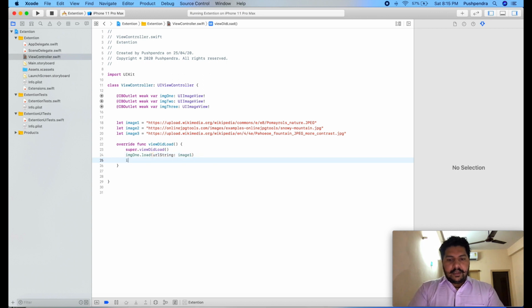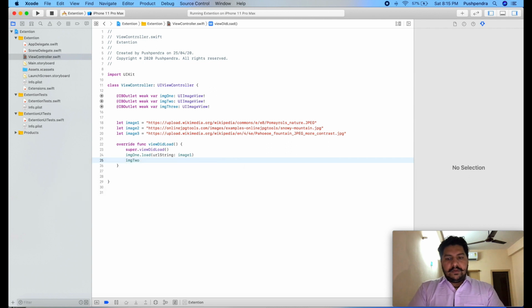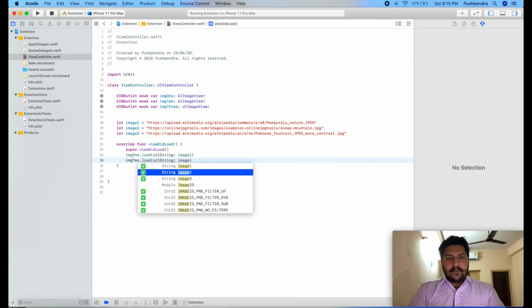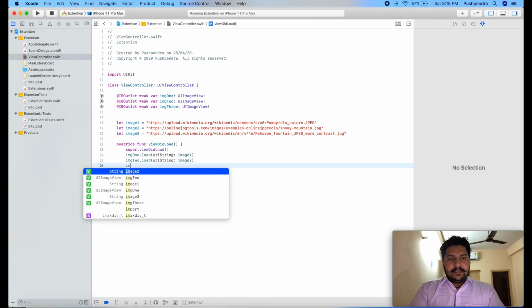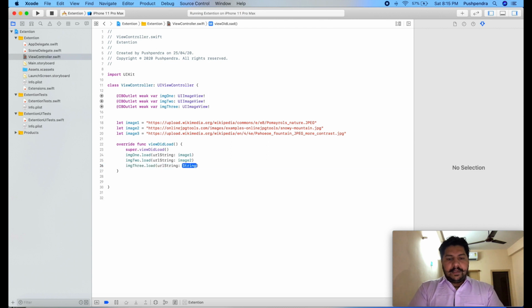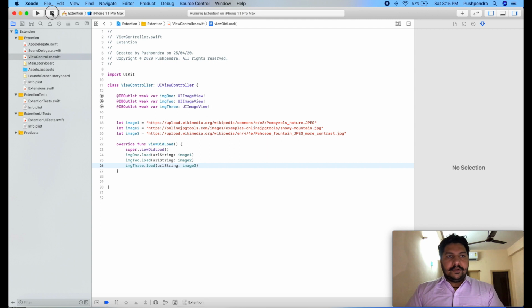Same for img2.load, and here we will pass the image 2 URL. Same for img3.load, and here we will pass the image 3 URL. So now let's see the output.